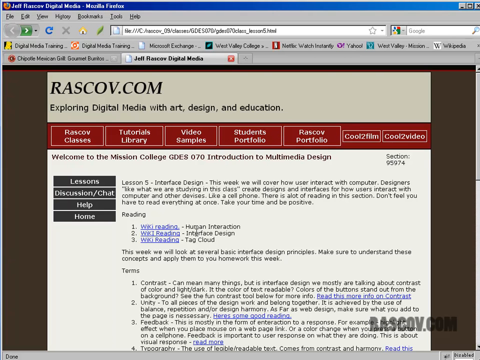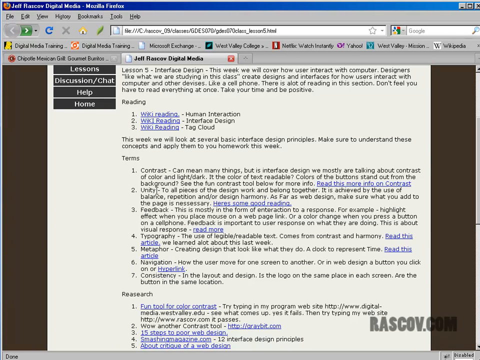So I want you to find one good design and write about that, and I want you to find one bad design and write about that. And of course the bad one, you say, well, there's not enough contrast, I can't read the text, or the pages are all different from one area to the other. There's no real feedback on the links. They don't really tell me that they're links, or I don't know what's going on. Typography, I can't read the text, or metaphor, this fish is not a perfect icon for a fire. I don't know. So write about these concepts.